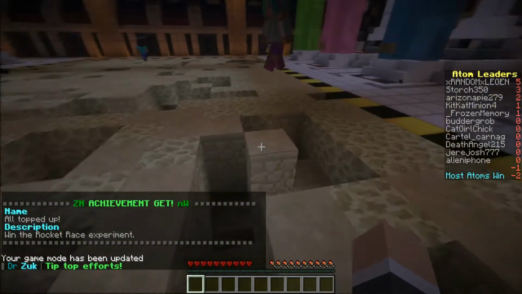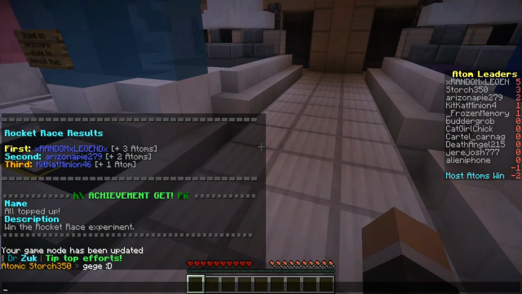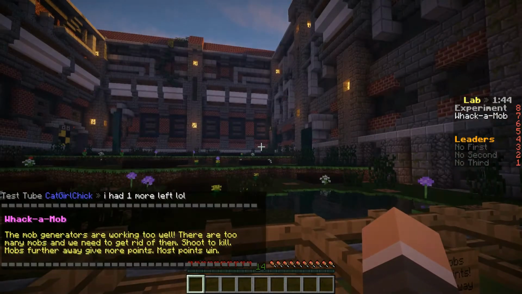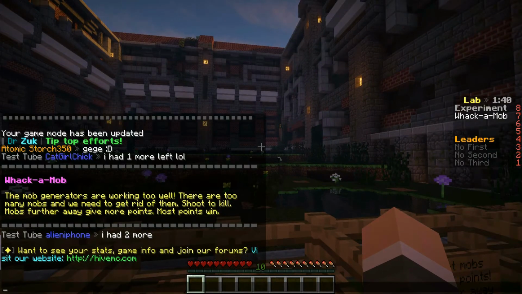Oh, did I win? Yeah, I won! Yes! Oh my gosh, I'm so happy. I didn't even realize I was placed. Oh, this is whack-a-mob. It's like whack-a-mole. The mob generator is working well. There are too many mobs. I need to get rid of them. Shoot and kill mobs to give away more points.